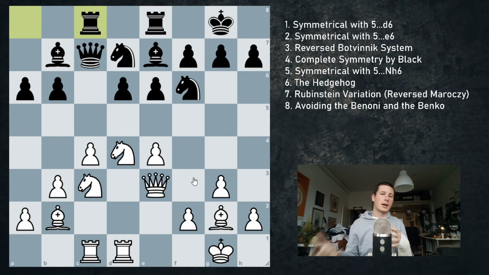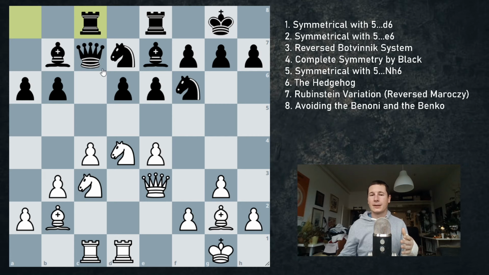And we could say that the fifth position is the hedgehog for black, because white doesn't necessarily have to play an e4 position. So the hedgehog, if you've seen any of my videos against the Sicilian, is a very flexible and slow developing scheme for black, in which black aims to play d5 or b5 and break through the center and have an advantage. People have long considered this to be a two-result game where white has more space, therefore white is better. But in grandmaster play, it was proven that the hedgehog is extremely hard to crack.